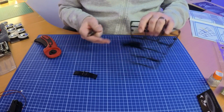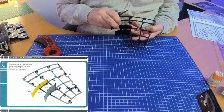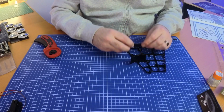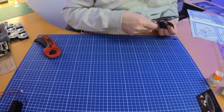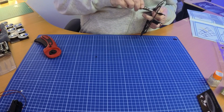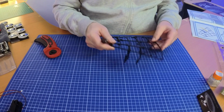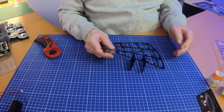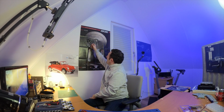Nice and tight. As you can see, that's in there, and then the second one is going into this part, and then we just make sure that it doesn't matter which side you put in first. No, they're both equally long. Okay, tighten it up. Stage C done, and pack 2 done. So we've done the first few issues. This is going somewhere there.